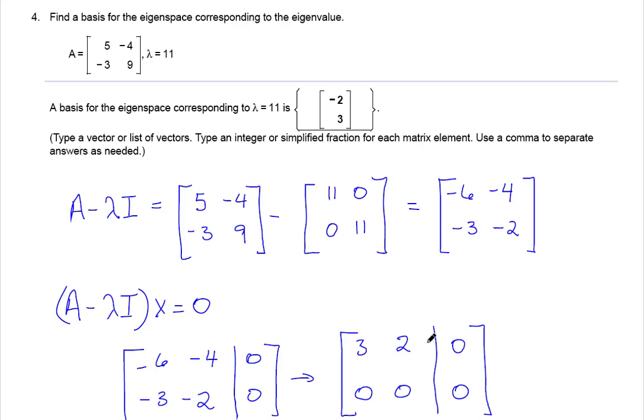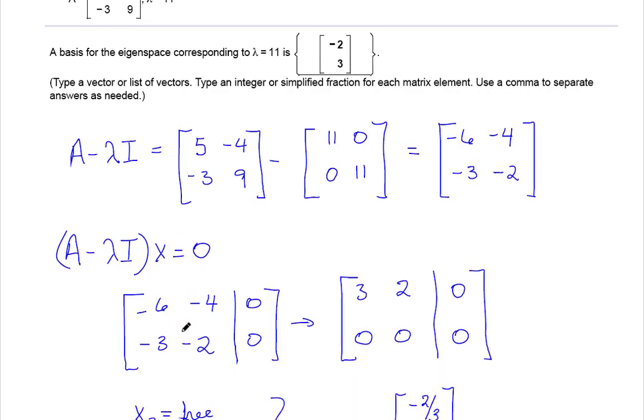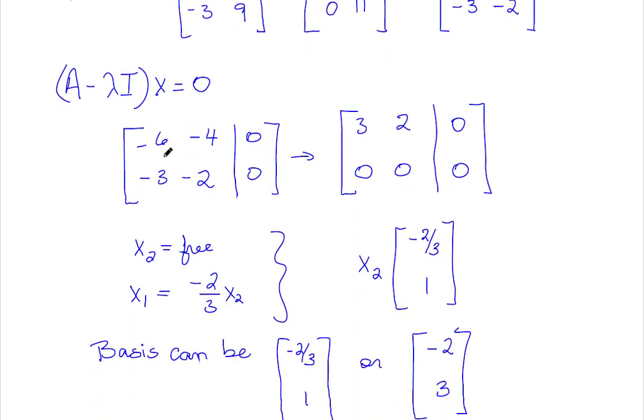In question 5, we are given matrix A. We are told lambda equals 11 is an eigenvalue. We want to find a basis for the eigenspace. All right, so I form A minus lambda I, where lambda is 11. All right, there it is. I now will solve the equation. When is that equal to 0? All right, so it's pretty easy.